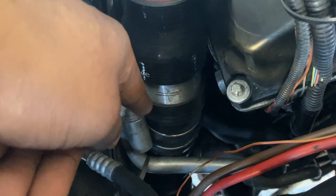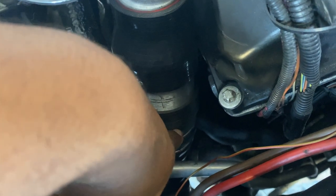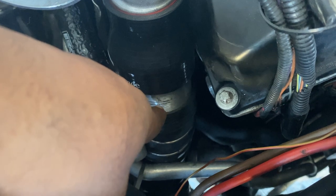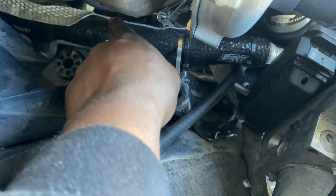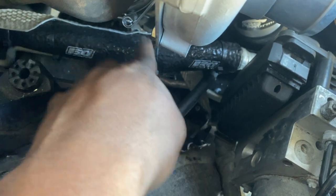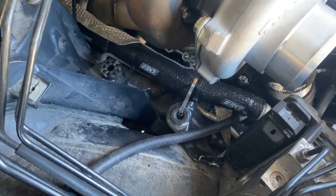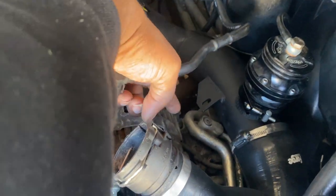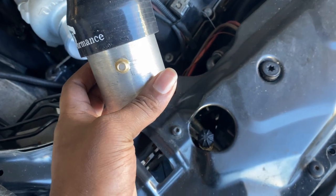Did a mock-up connection and it fits. It ends right here, so I can put a clamp here and another clamp here. I marked the middle — that's where I'll put the boost reference tap, so I'll have to drill and tap it. As for the AC line, I have it wrapped with heat sleeve so it's protected and pulled down to stay in place. I'm also making a custom AC line routed from the back all the way over and down to the AC.